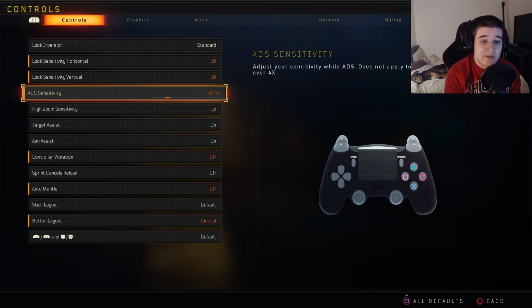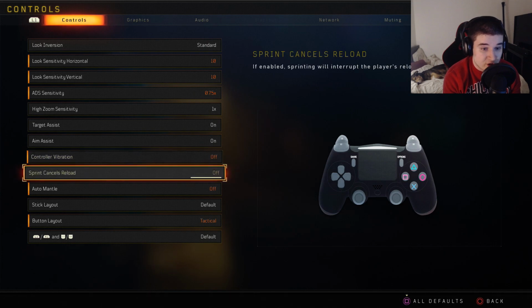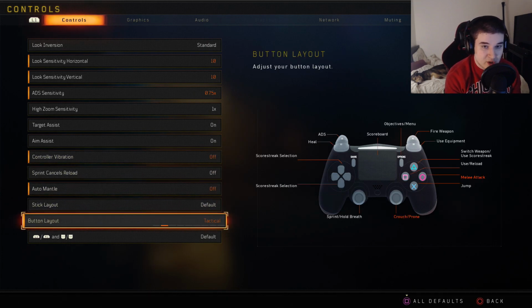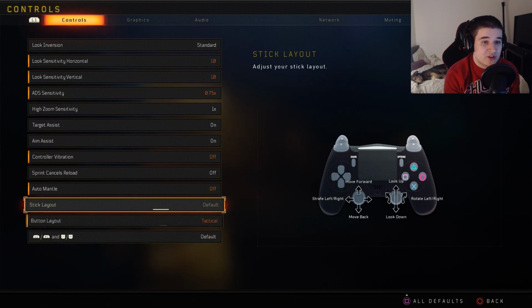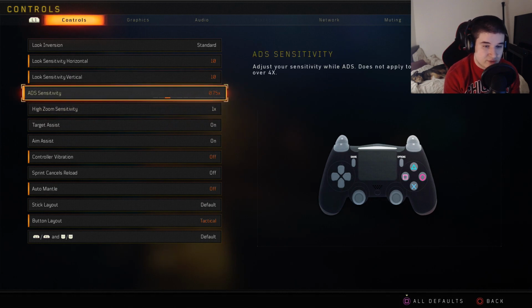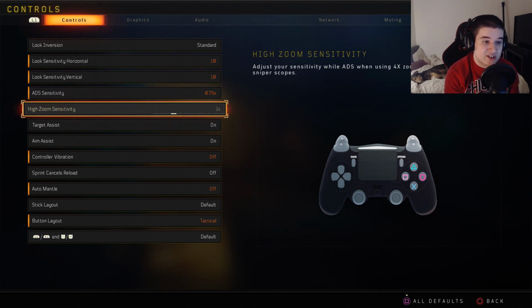I'm going to go into a game and show you the difference it makes. But that's pretty much it. I play with vibration off, auto mantle off, and obviously button layout tactical. That's probably my favorite button layout in a boots on the ground game. If you don't have a scuf controller, stick and move and bumper jumper or bumper jumper tactical are really good as well. I do not use L1 and R1 for shooting and aiming, but if you like that, it's good as well. Today we're really going to focus on the ADS and the high zoom sensitivity in the game. High zoom is for snipers, if you didn't know, so we're going to go over that as well. Let's get right into a game.